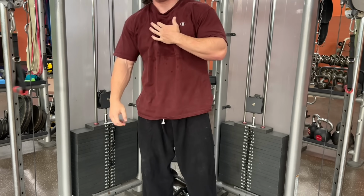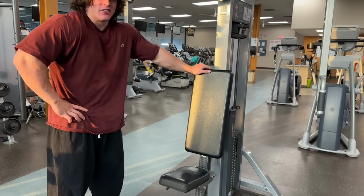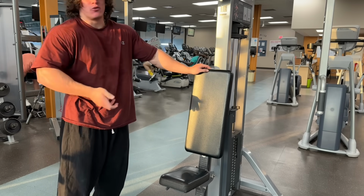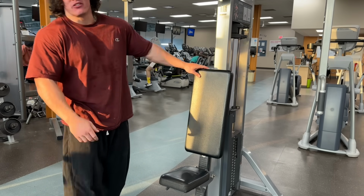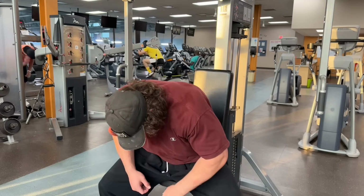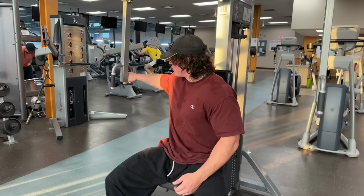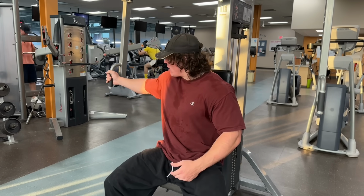Let's do some pec deck. Nothing really fancy here, just the stack, really burn out. I can't really add weight to this one. The plate would run into the actual machine, so I guess I'm just stuck with the stack. And again, I'm going to have my arms like this. I'm not going to do them like this. I think this is stupid. All right, come on.